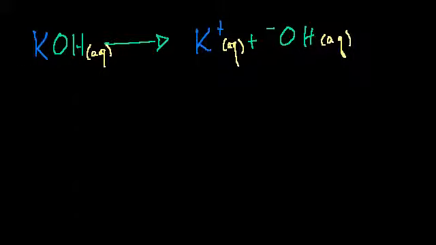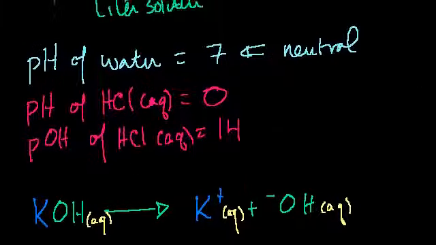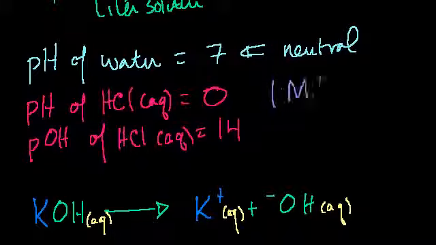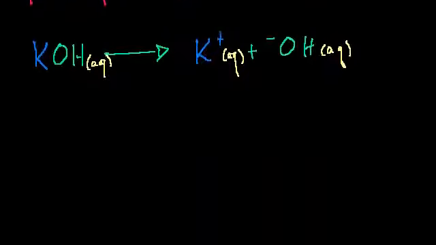And if we put 1 molar, remember the concentration matters. You can't just say, oh, hydrochloric acid has a pH of 0. No, you have to say 1 molar of hydrochloric acid has a pH of 0. And actually, I didn't write that. Let me write that. 1 molar. And I'll leave you to figure out what the pH or the pOH of 2 molar hydrochloric acid is, or of 10 molar hydrochloric acid, and figure out what those pHs are.